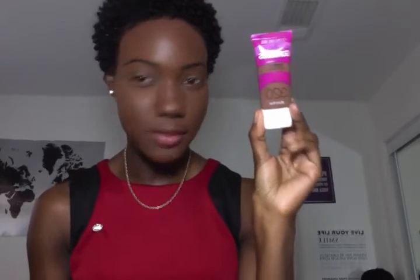It's their Ready, Set, Gorgeous in the color 320 Soft Sable. This is one of my favorite drugstore foundations. I feel like the color match is perfect for my skin. I just love the way it blends out and that it's a gel-like kind of texture, and I love the squeezy tube. And I love the price. It's like $8.